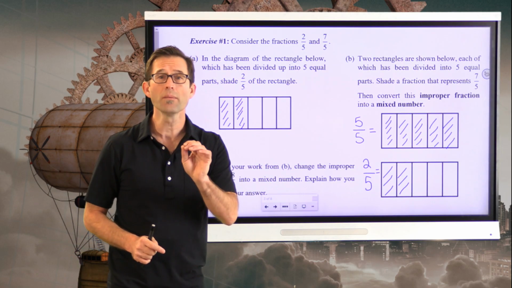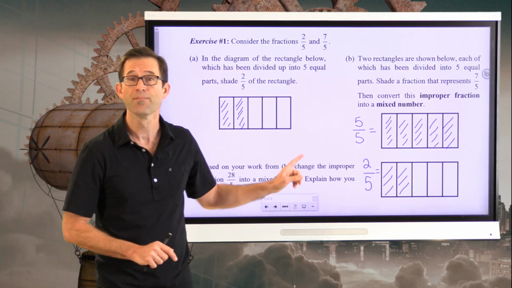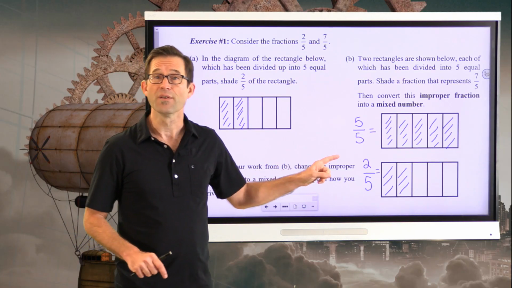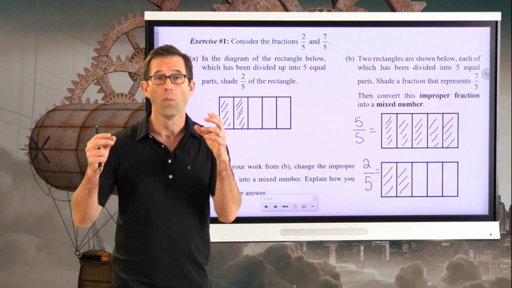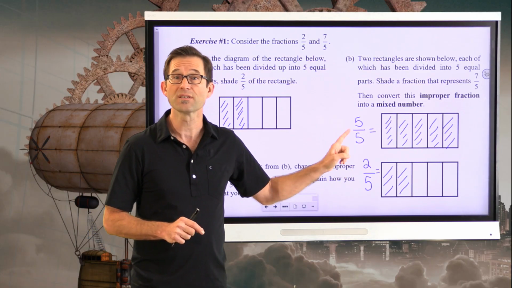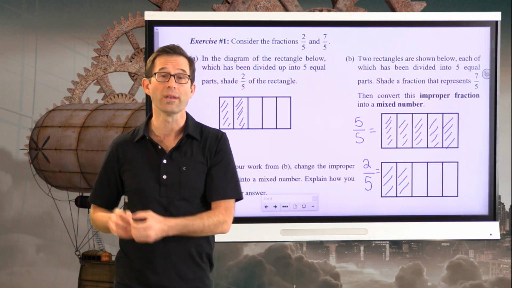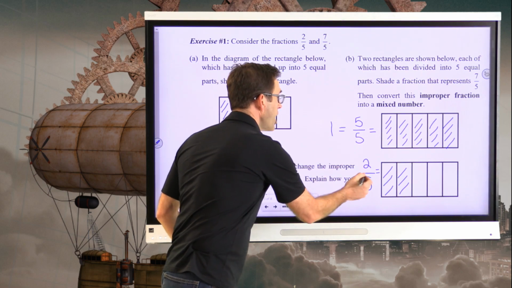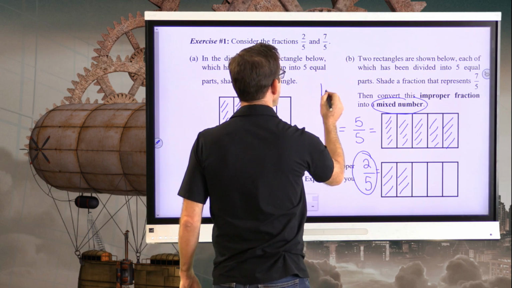But, and this is extremely important for everything that we do in all fraction lessons, 5/5 is just equal to the number 1. Because if I cut the number 1 thing, 1 rectangle, 1 pizza, 1 candy bar, 1 gallon, if I cut it up into 5 equal parts and I take all 5 of them, then I've taken the whole 1 unit, the whole 1 rectangle. So this is just 1 and another 2/5. And that is the mixed number, which we're going to write like this.